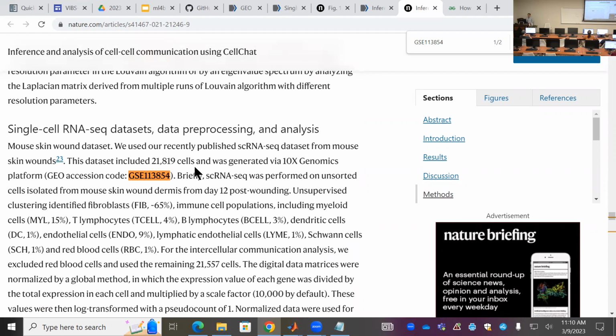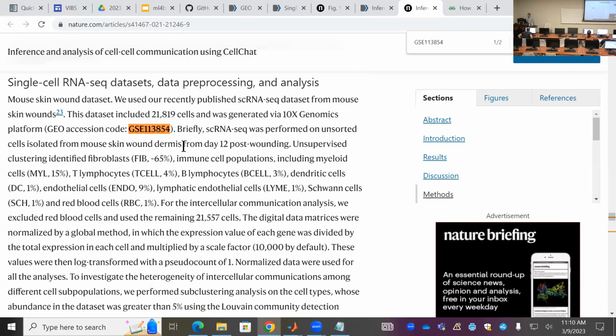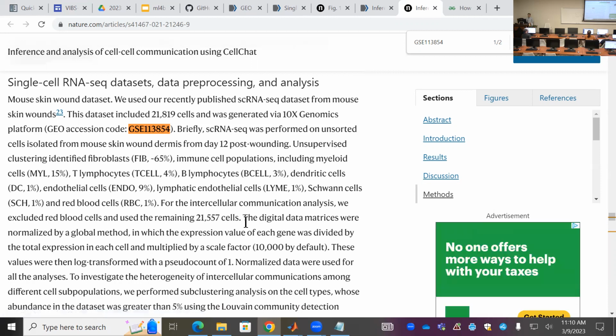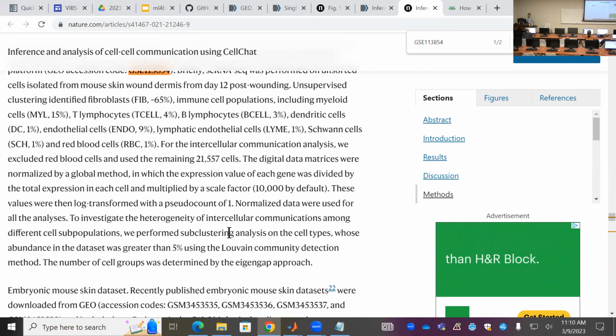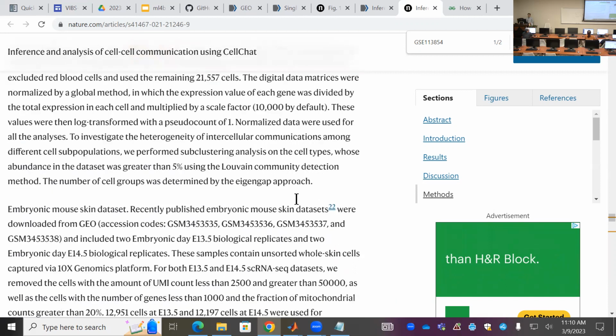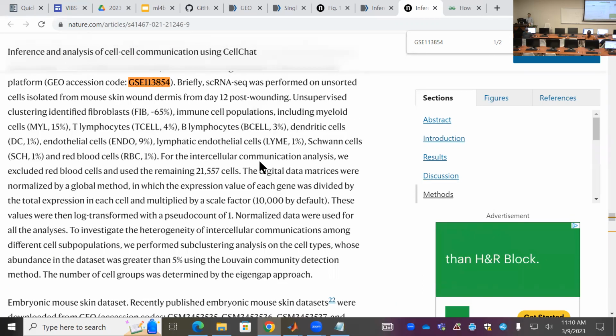This is in the section of methods. So this group of authors use their own data, which is this one. Okay, I have to search their results.